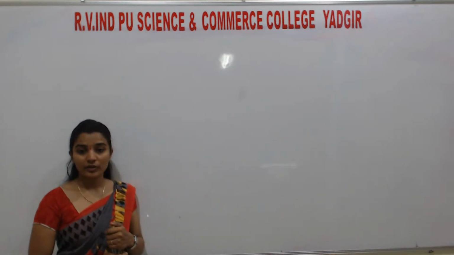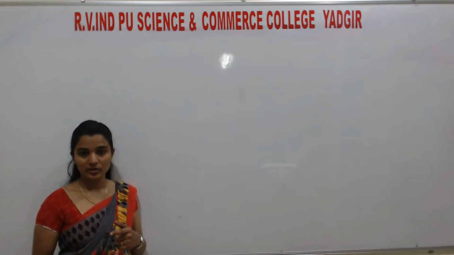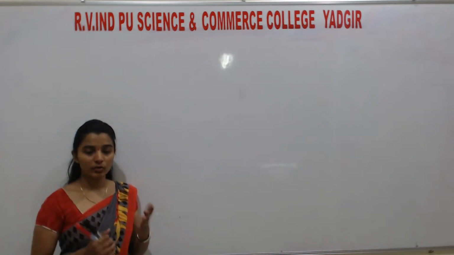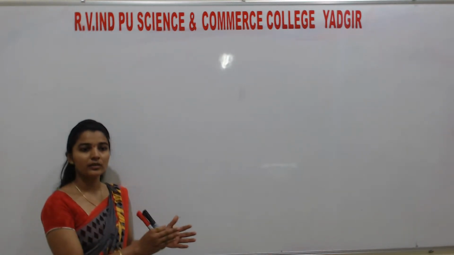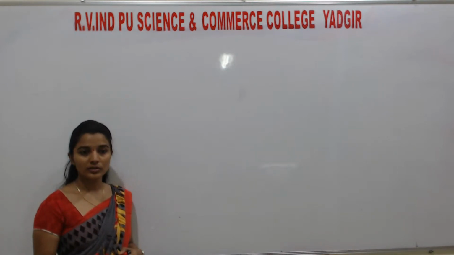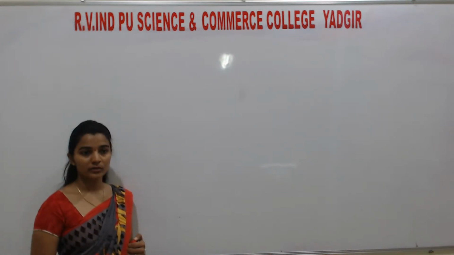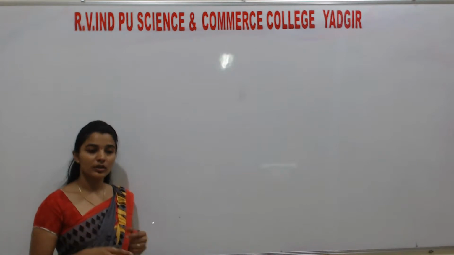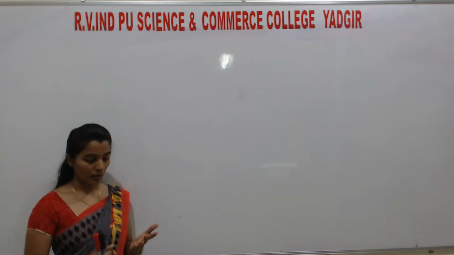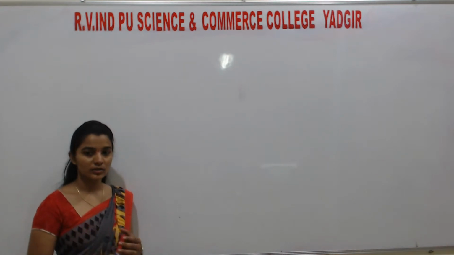What are the branches of chemistry that you are going to have in the first year? How many branches are there? In 10th you already studied chemistry, physics, and biology. In biology, botany and zoology are there. In physics also different types are there, like optical physics, that is ray optics. In chemistry also three branches are there: one is physical chemistry, another is inorganic, next is organic.